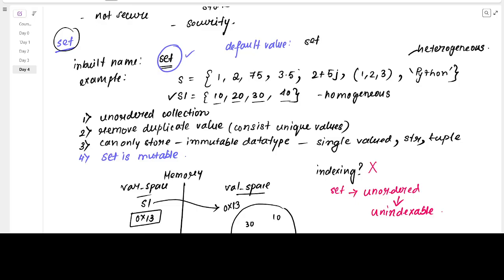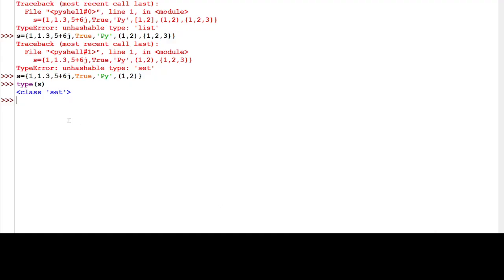How do you check the default value of a set? Like this, right? If you check the type of this, it returns the same thing, because this is what a blank set is. A blank set you have to write like this.